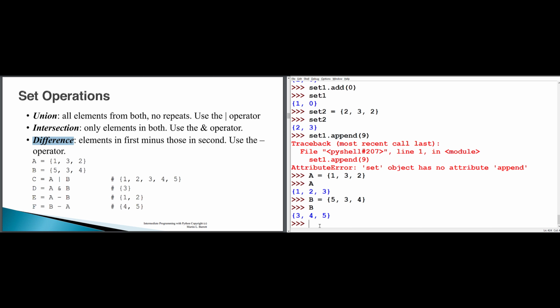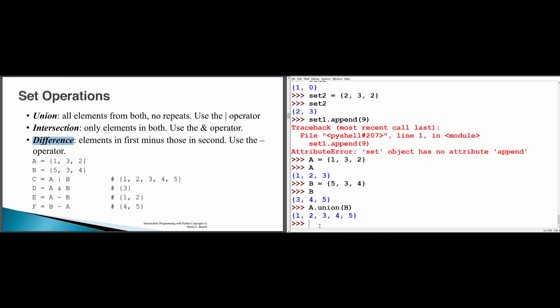Now, there are named operations you can use for doing unions and intersections and differences. You can say A dot union B. That's kind of awkward, so usually people use these symbols. A vertical bar, capital A vertical bar capital B, is a union.